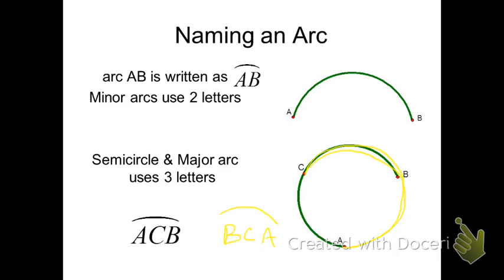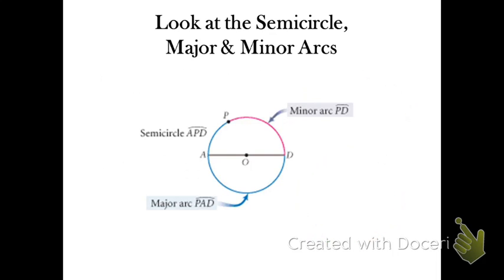Alright, if I just clear this drawing real quick and make a new one, if I were to name that major arc just AB, then it would not be talking about the arc in green, it would be talking about this arc right here. So if you name it with 2 letters, it's going to take the shortest route between those two endpoints.